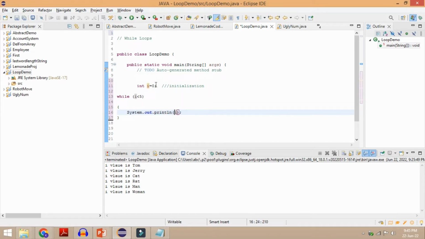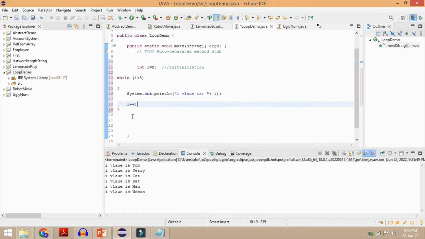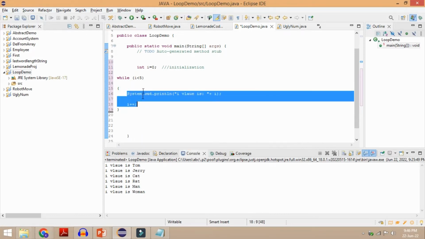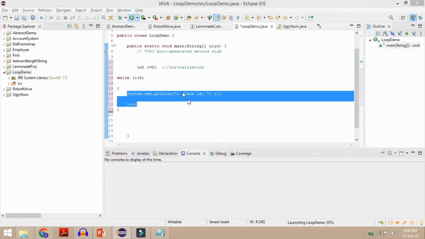So I will be mentioning this thing over here, the value of i, and that's what I'm going to be doing, right? So it's going to be repeating till the time the i value is less than 5. So let's see what's going to work. And I also want to increment the value of i every time it's executing the loop. So that means this particular body of the code is going to be incrementing the value of i, as well as printing the value of i. So let's try to run the code, and on that basis we'll discuss further.